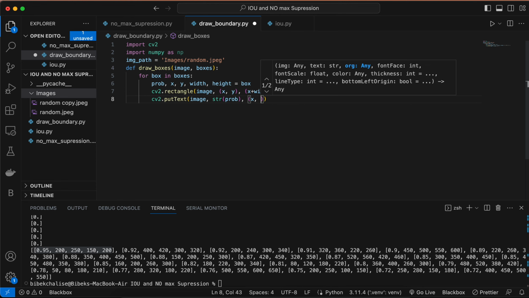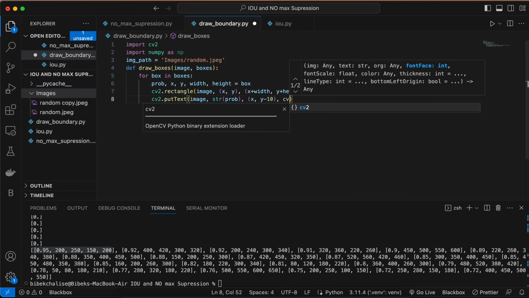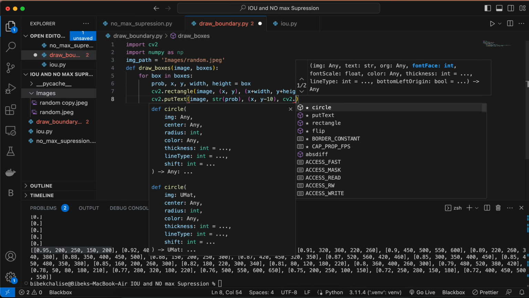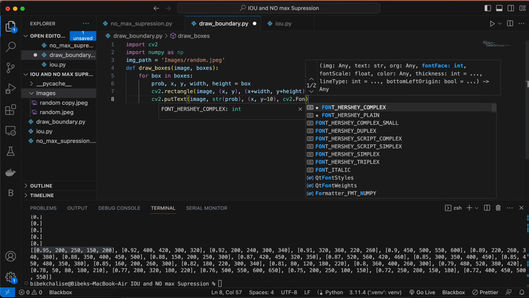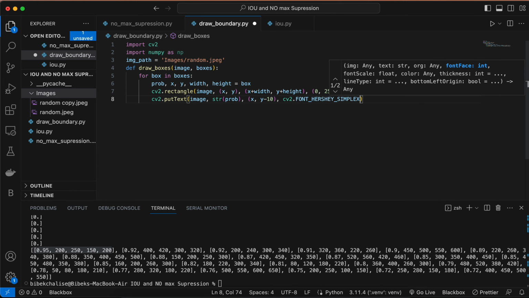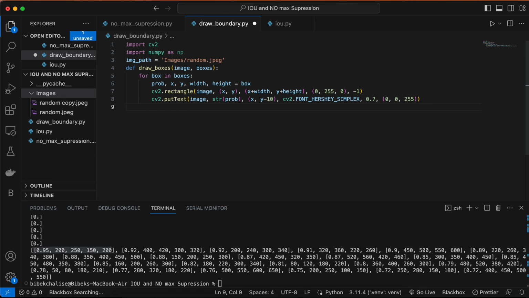So that will be x, y minus 10, and cv2 dot font is simply, say, it's this simplex. That's the font family we are using, and 0.7 transparency, and 0, 0 and 255 for the color.